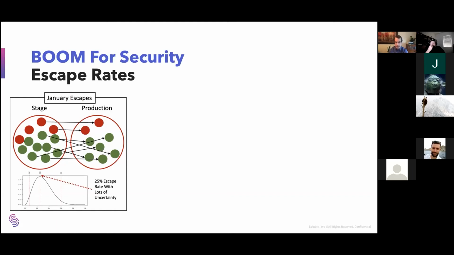So in this case, by the way, I'm showing you a little picture into more advanced measurement. So this is the predictive analytics. I use this with air quotes. The reality is this is called empirical Bayes. These are all fancy words. I guess statisticians like to put intellectual prophylactics around their things to keep the pagans out, like myself. So we have a 25% escape rate with a lot of uncertainty. We're actually pretty unclear about what the actual rate is.